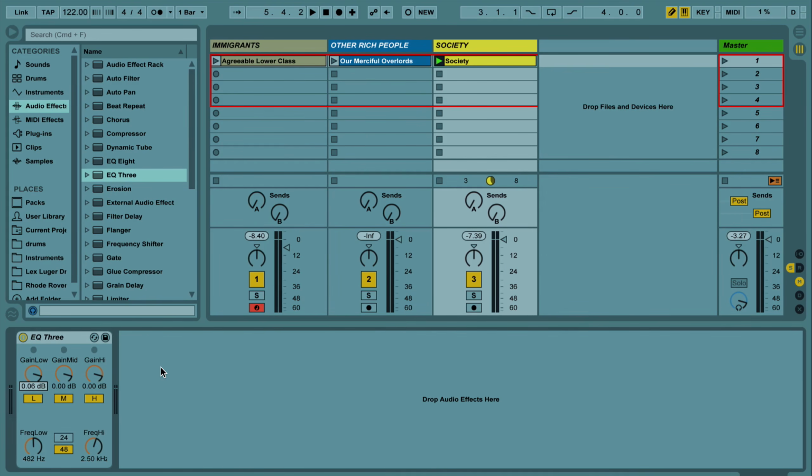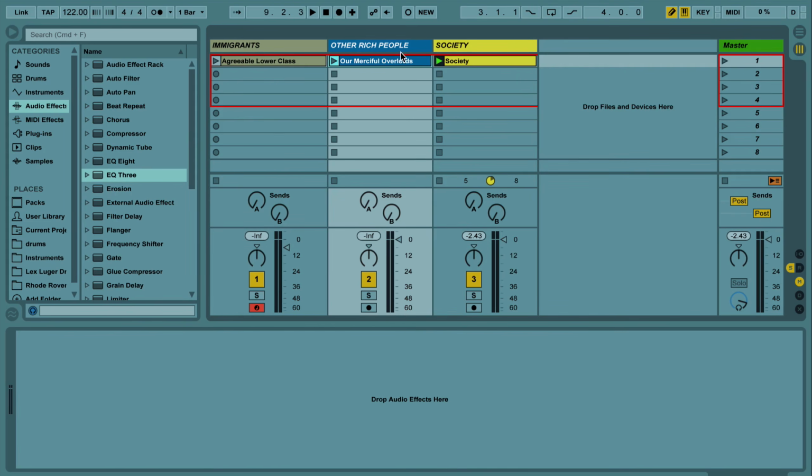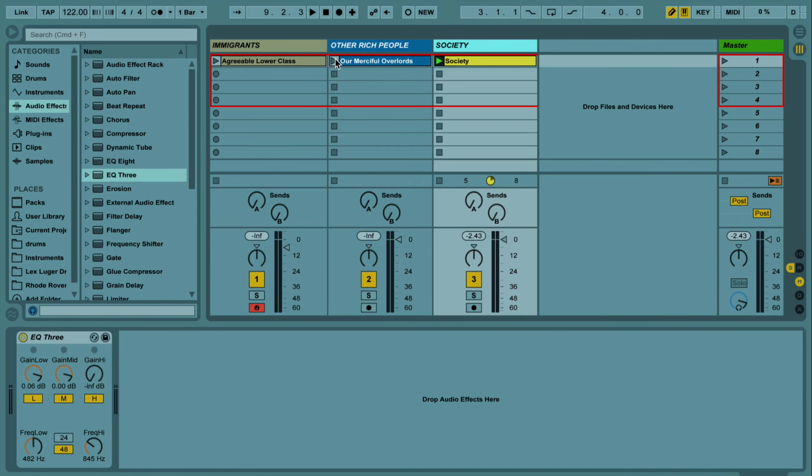Let's go ahead and slowly lower the volume of the upper class by just lowering that. And we're going to include some of the upper middle class as well to just make sure there's no trace of them anymore. So all we're hearing right now is the populace of the lower class, and it's a very grassroots effort. And, to rule over the lower class and make sure that they don't overstep some boundaries, we're going to introduce other rich people from around the world to govern them and make sure that they don't get out of line. So let's hear how that sounds.